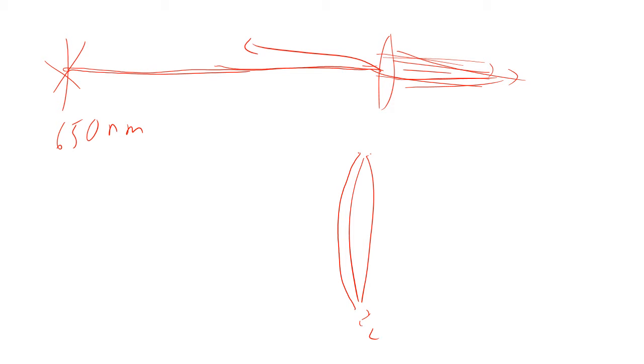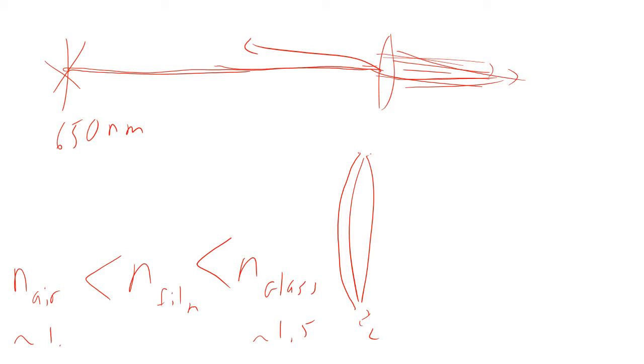Now, let's say the index of refraction of the film is greater than the index of refraction of air, but less than the index of refraction of glass. The index of refraction of glass depends on the kind of glass. Let's just say about 1.5. The index of refraction of air is approximately 1. So it just has to be in that range somewhere. If that's the case, then you get a phase shift on both the upper and the lower surface of the thin film.